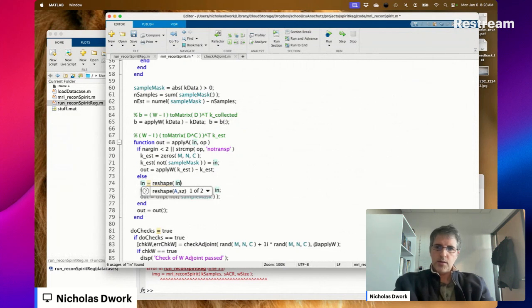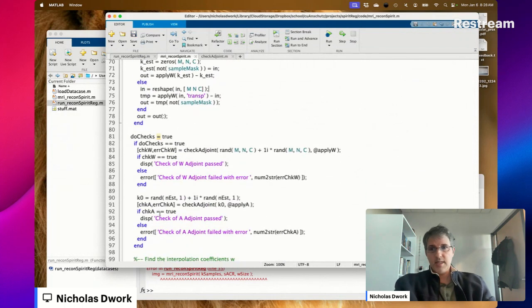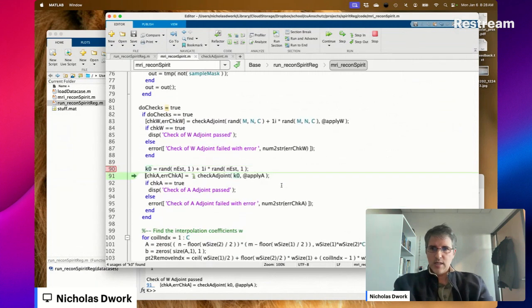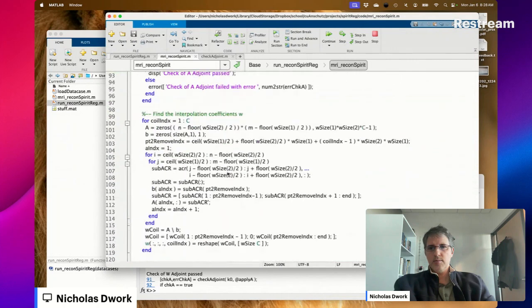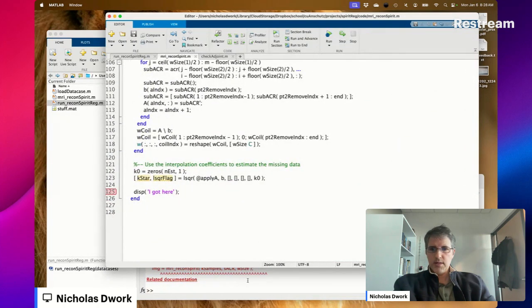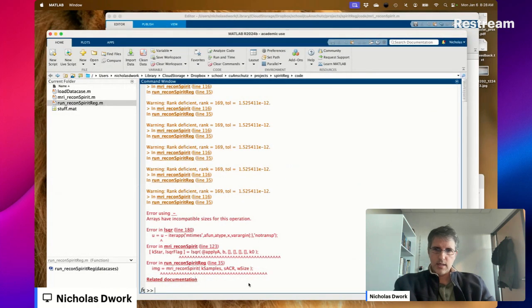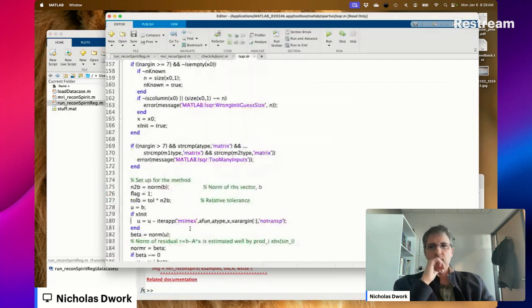I don't remember what this dimension is, but I'm guessing it's n by n by c. Let's see if we broke A. Nope, still passes. Okay. Let's see if that was the issue. It was not. Arrays have incompatible sizes for this operation, LSQR.